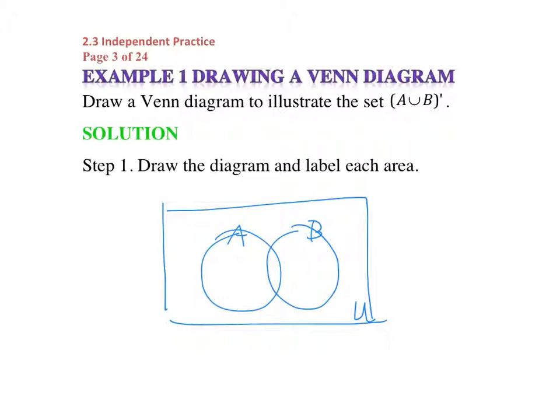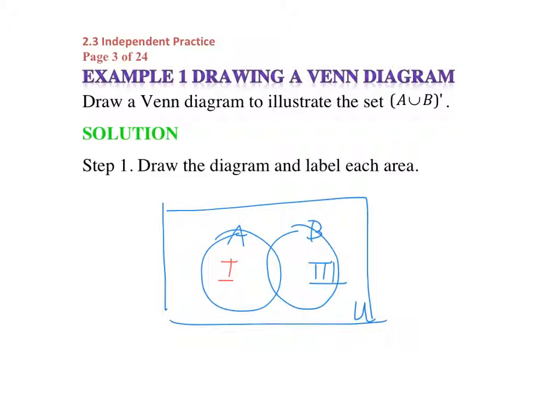And according to the statement earlier, 1 is in A only, which is right here. And 3 is in B only.